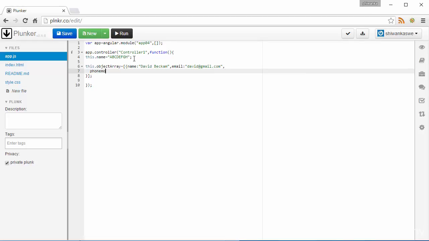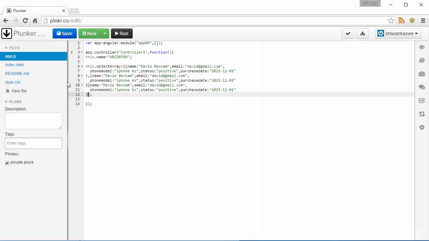Phone model as iPhone 6s, and status positive, and the purchase date 2015/12/1, and we created the first element of the array, and we'll copy that element into next ones.